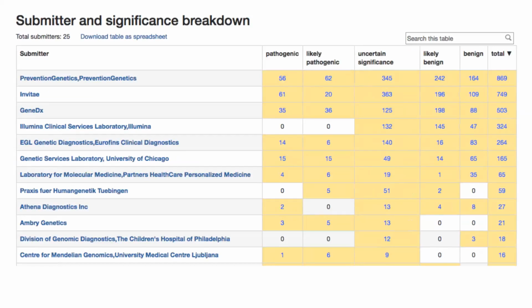But it's also helpful to see what their classifications are, because if a lab has a lot of variants from this gene in ClinVar, but all of them are VUS or lower, chances are they are hitting on this gene maybe from exome or genome studies and not specifically testing in a diagnostic setting for that gene. So again, it gives you an idea as to who might have more information that you could contact about variants in this gene, versus some who, if they only have VUS or lower, maybe wouldn't have as much information for the gene you're interested in. So this is a helpful little table to look at.